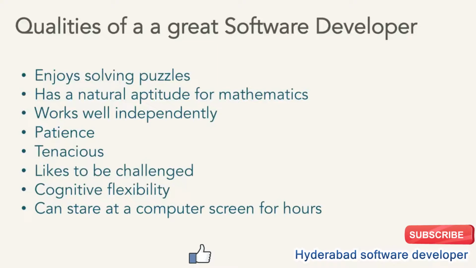A developer is really someone who can focus. They enjoy solving puzzles. They have a natural aptitude for mathematics. They work well independently. They can sit down, take instructions from their project manager, and get after it. They're patient. That is something I'm not particularly. A developer has to be patient. They also have to be tenacious. They have to be like, I'm not giving up until I solve this problem.